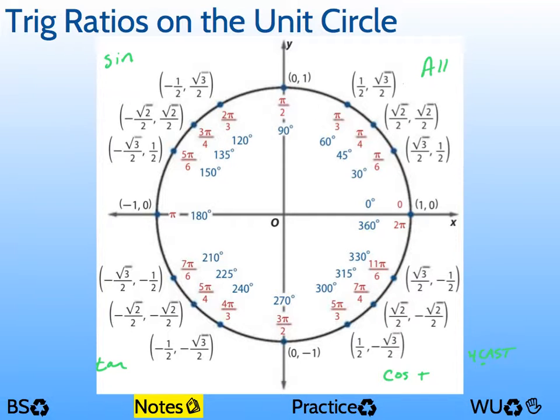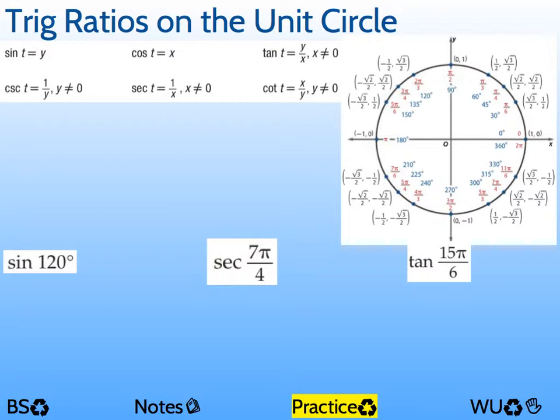In some instances, they'll give you an angle greater than 360 degrees, like, for example, cosine of 420 degrees. What you have to do here is figure out what angle within 0 to 360 is 420 coterminal with. And all you would do is just subtract away 360s until you get to the right place. So if you subtract 360 from that, now this is the same as cosine of 60. Cosine of 60 is the x value, 1/2. And if it were done in radians, you would just subtract 2 pi instead of 360, until you get an angle between 0 and 2 pi.